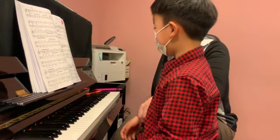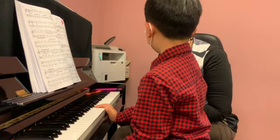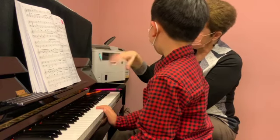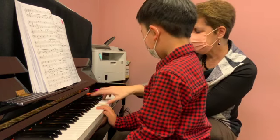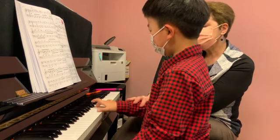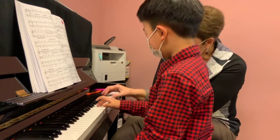Is your hand tired? If you feel a little tiredness or pain, just do this. Relax. Is this relaxed? Yeah, this is relaxed. Okay. Side to side, up and down, like bye bye. Lower wrist will help. Yes, good. We'll keep working. Just make sure you don't hit your thumb like that. Just keep your thumb here.